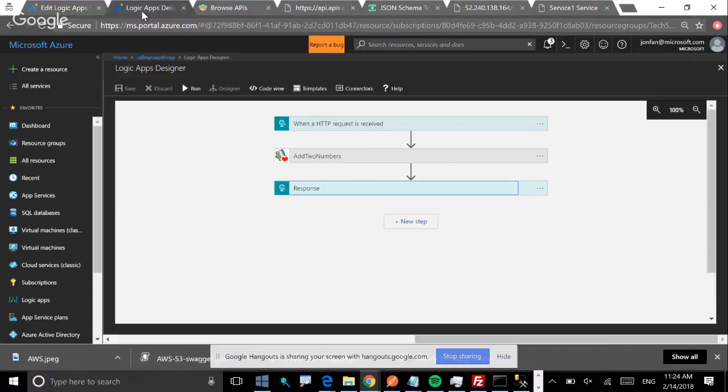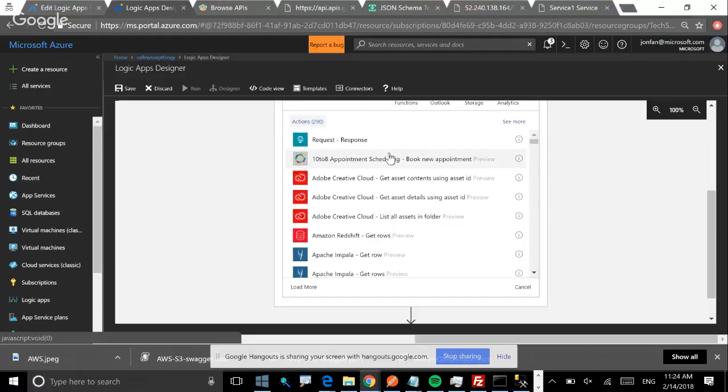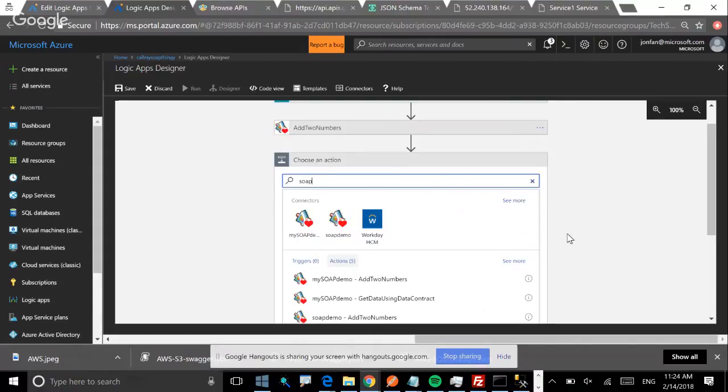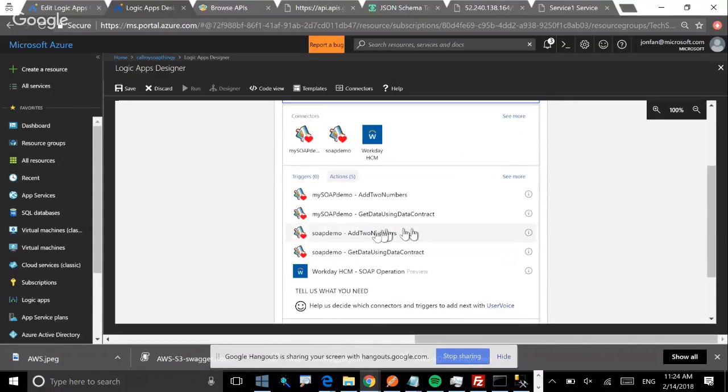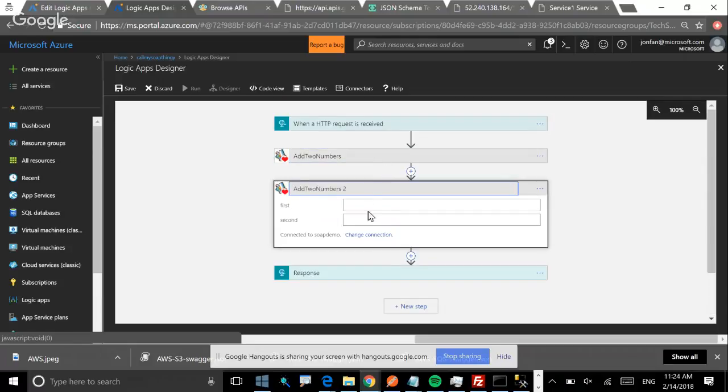And to show how that works, I will just add another action. I have a whole bunch of SOAP services here. Let's see if this works. Because it's Valentine's Day, you can see I have these beautiful Valentine's Day connectors. Yeah, that's beautiful. And I can click on this SOAP demo connector. You see the experience where it knows what the inputs are. It took that from the WSDL, the XML schema contained in the WSDL, to figure that out.